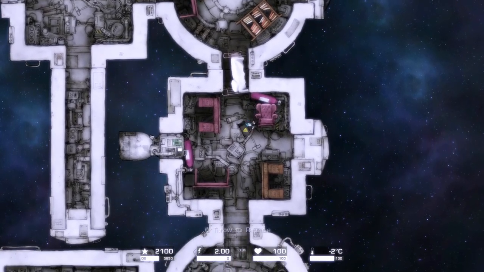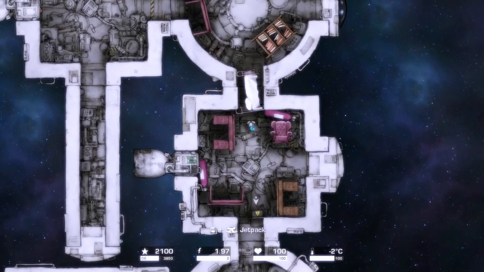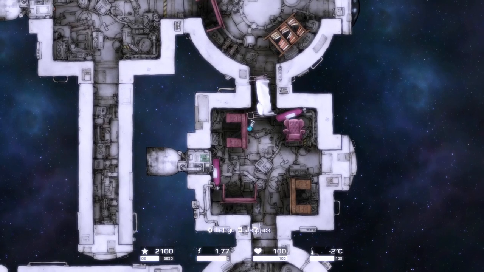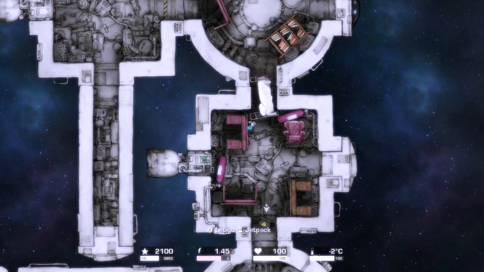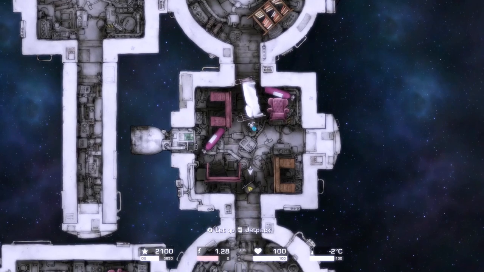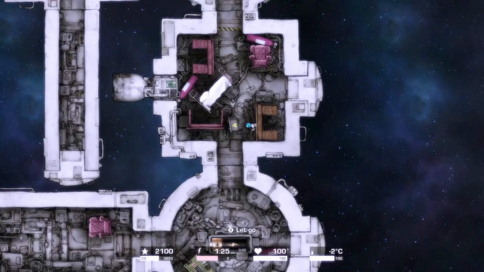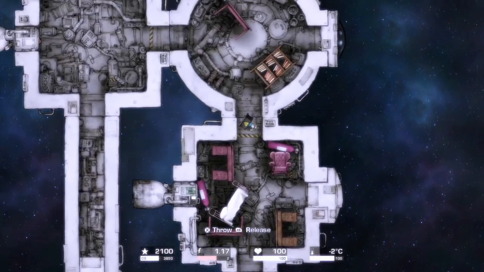What we need to do is first I'm going to drop this. And we're going to grab this bed and try and pull it out. Man, there's a lot of stuff in the way right now. Come on. There we go. And then grab the battery, because that's really the only reason I'm here at this point.